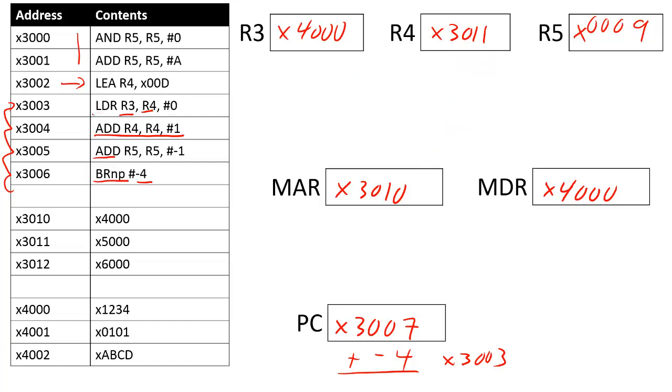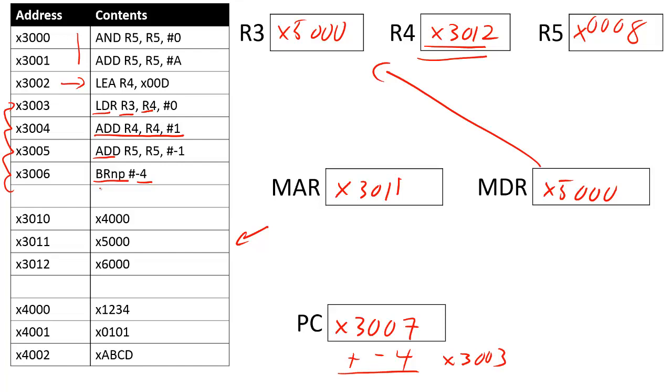Now, when we do the same load register command, our R4 is pointing to a new location down. Rather than pointing from here, it's now pointing to here. When we do this load command, our memory address register is going to get 3011, and our memory data register will get x5000. Then that will be stored into R3. So now our loop has enabled us to access consecutive addresses in memory by using the register to keep track of where the array is stored and how far we've gotten into it. Then we increment R4 with that first add command, and decrement R5 so that our loop counter goes down. Eventually when our loop counter gets to 0, we'll finish loading all the contents from the array and we'll be done.